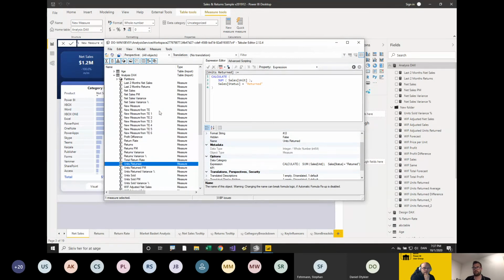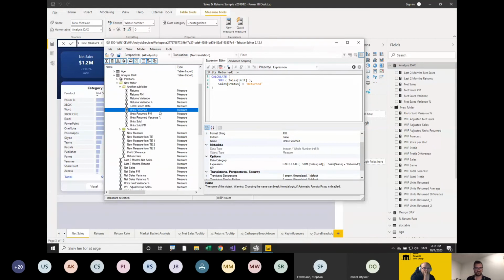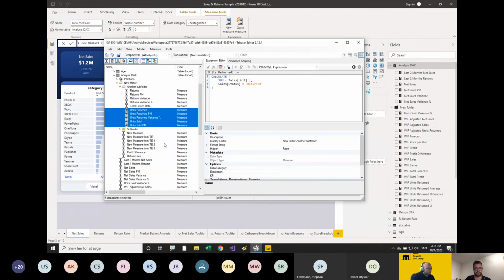just by repeatedly pressing Control-Z, just as we would expect from any other tool, except for Power BI Desktop, which does not let you undo changes that you make to the data model. And you can also, of course, redo, so you can go both directions when you're undoing things. You also saw how we could copy paste, and we can copy paste multiple objects at once as well.